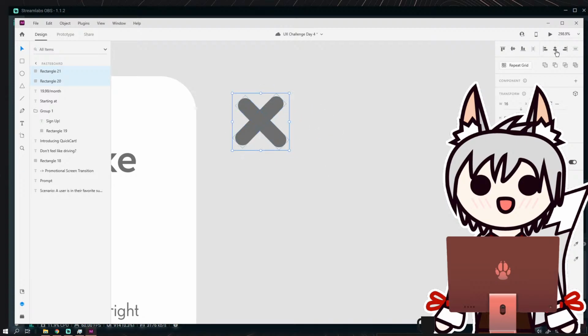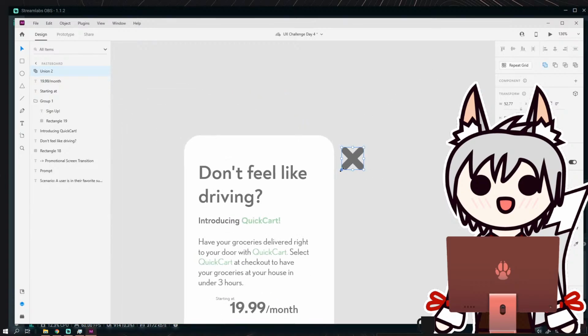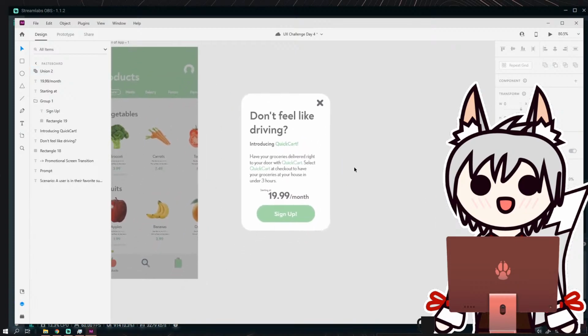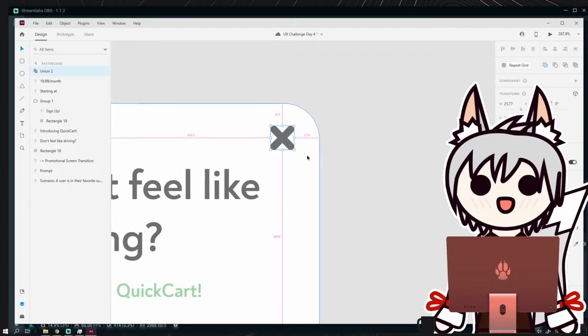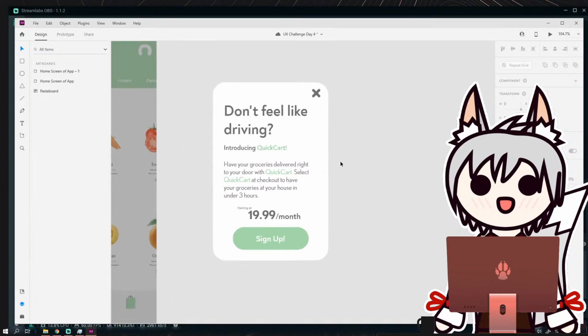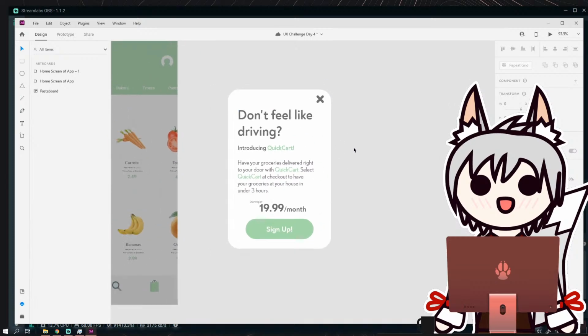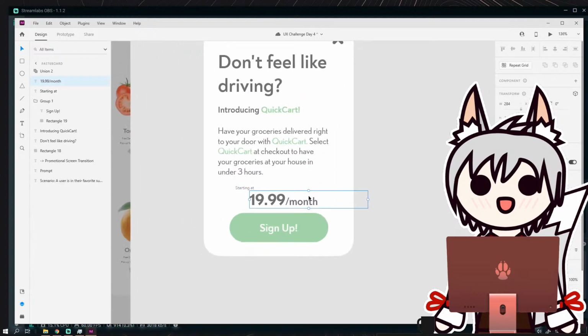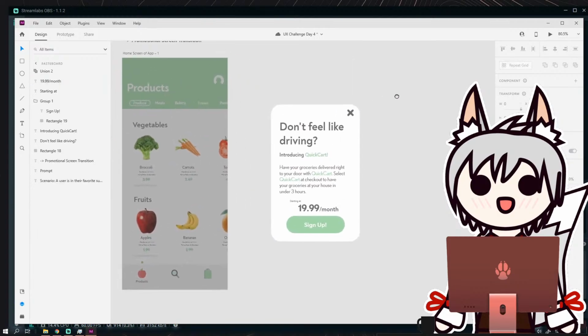Now these guys are gonna be boom, bam, and now together. X right on the top if you don't want to. There you go. So there's the X.